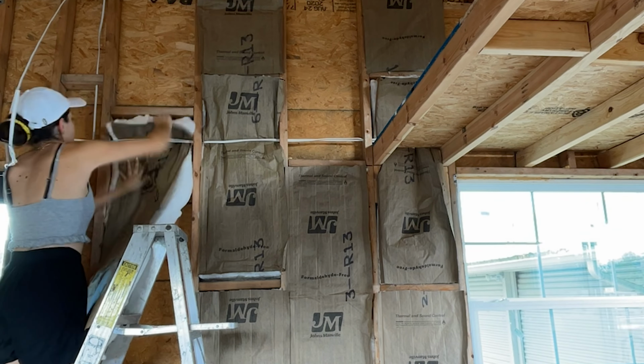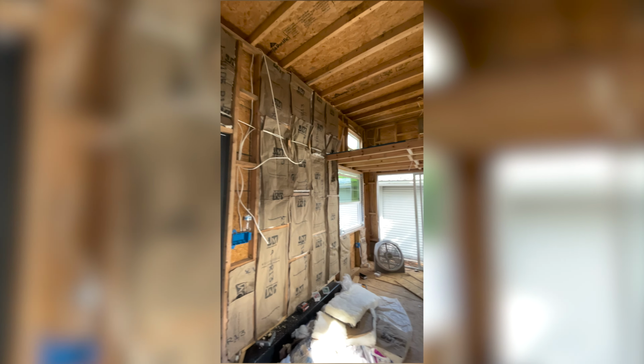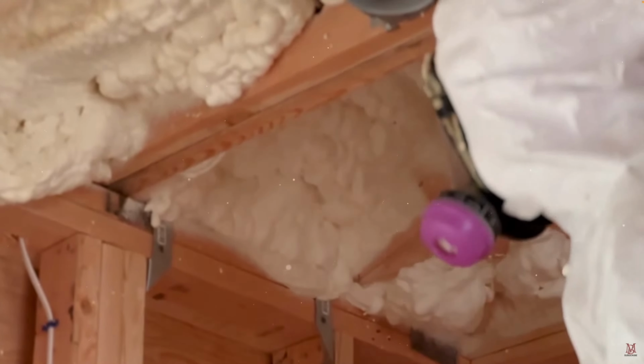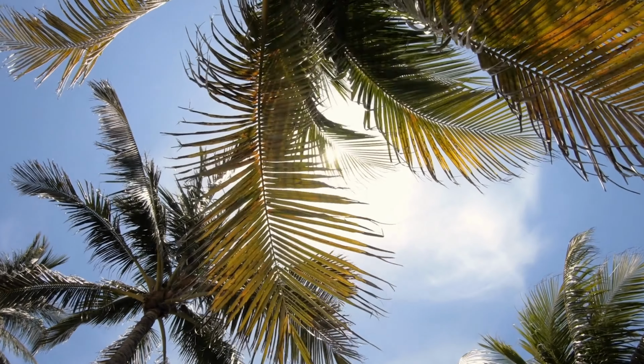We decided to get a regular old R11 insulation, the kind that you just staple into place. And although it was somewhat easy to install, it's not as easy as spray foam, which is a really popular option, but it is almost like 3 times the price. I do wish we would have gone with an in-between option, like a higher rating for the insulation rather than the cheapest option out there, because let's just say when it reaches summertime here in Florida, it gets a little bit hot in here.